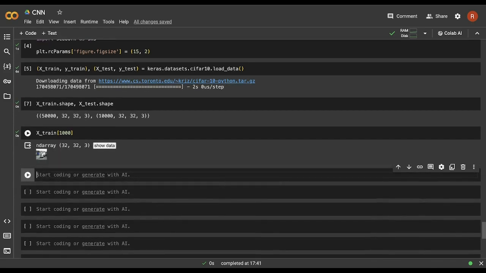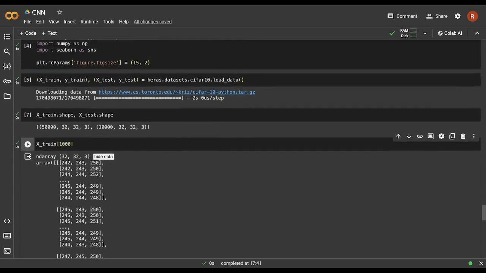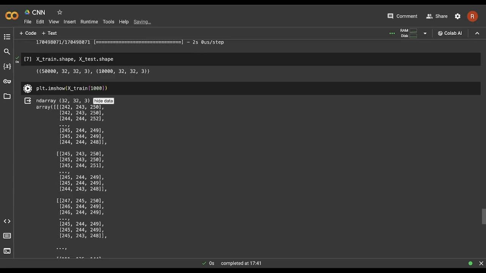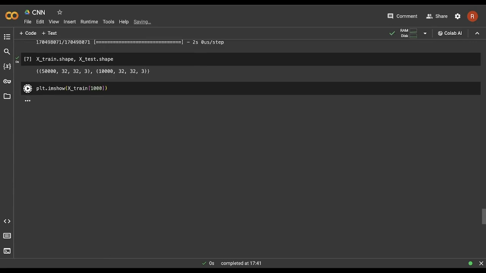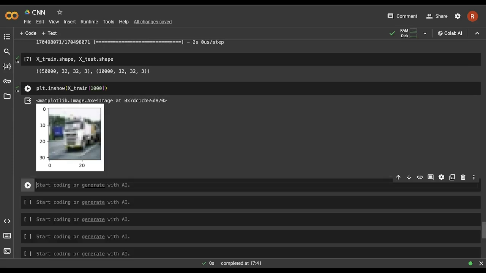This is the image, and currently it will show you something in the kind of array format. To plot the image in actual format, you need to use the matplotlib function, and from that you will use this particular function as plt.imshow method, and here you will pass the xtrain at location 1000 as an argument. So let's run this. And this is what you get. This is the image that you get. Now let us check what this image is. From the first view you can say this is kind of truck, but let us confirm it.